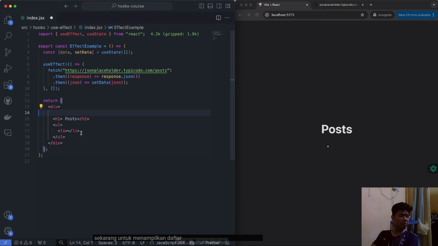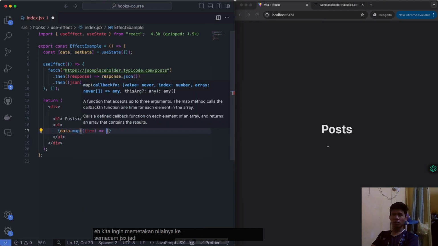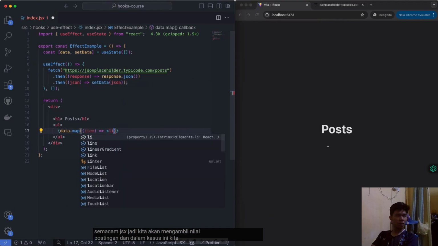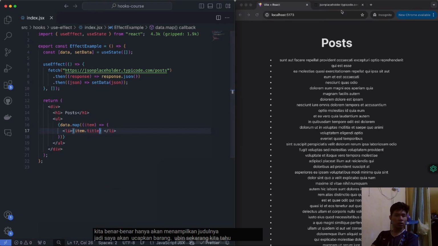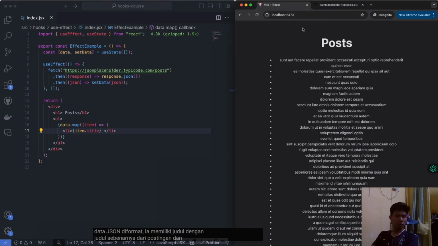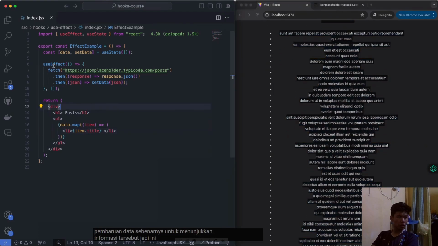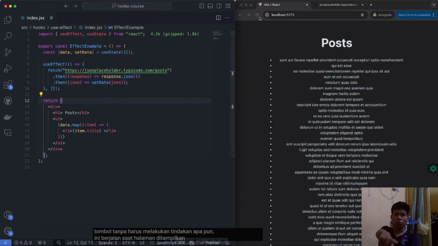Perfect. Now to display this list over here, we'll delete this list item and add it back in later, but we'll just loop through this data, and for each item in this data, I want to map its value to some sort of JSX. So we'll grab the value of a post, and in this case, we'll create a list item for each of the items, and you see it already shows the 100 list items we got. We haven't actually displayed any data from them. But inside of here, we'll literally just display this item. So I'll say item.title, because we can see how the JSON data is formatted. It has a title with the actual post title, and the page updates to show that information. So this is something that we're doing without having to click any button, without having to do any actions. It runs when the page renders for the first time.